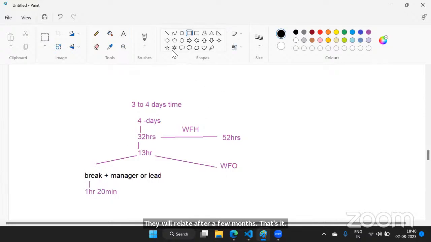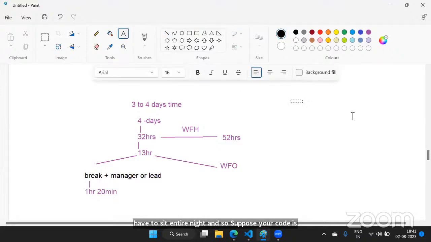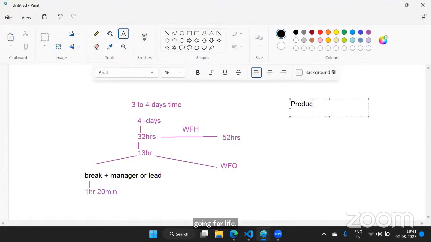Sometimes there will be some heavy work. Sometimes you will have very tight deadlines. In that case, you have to sit the entire day, maybe even the entire night. Suppose your code is going live. If your code is going to production, it means it will be live, and users can access your application or feature.